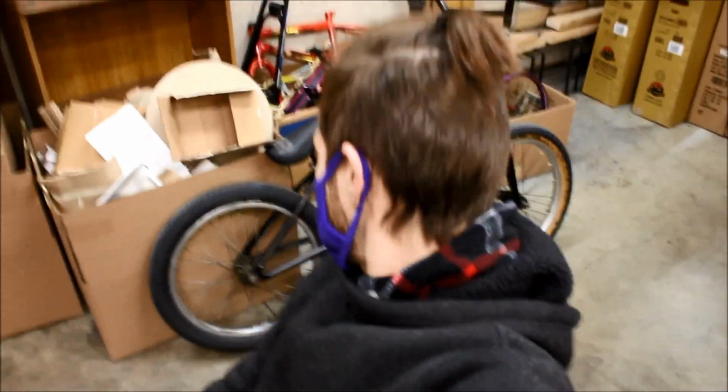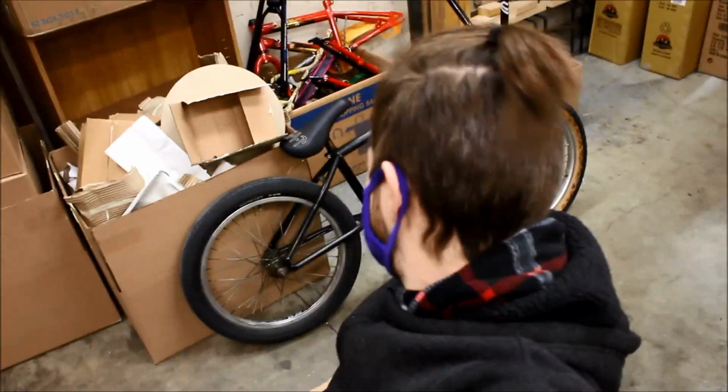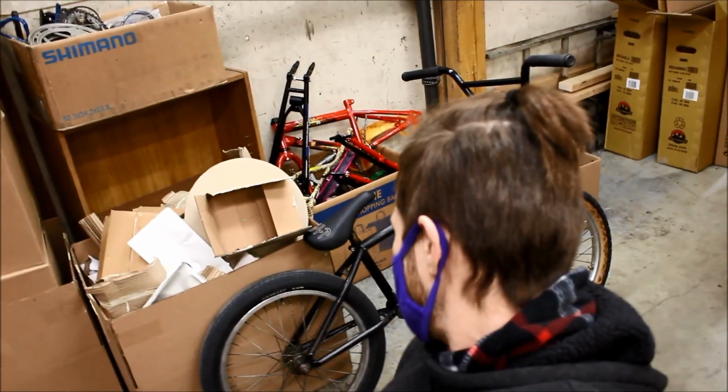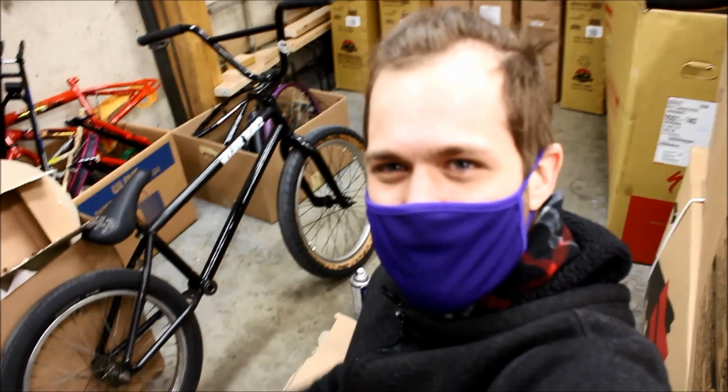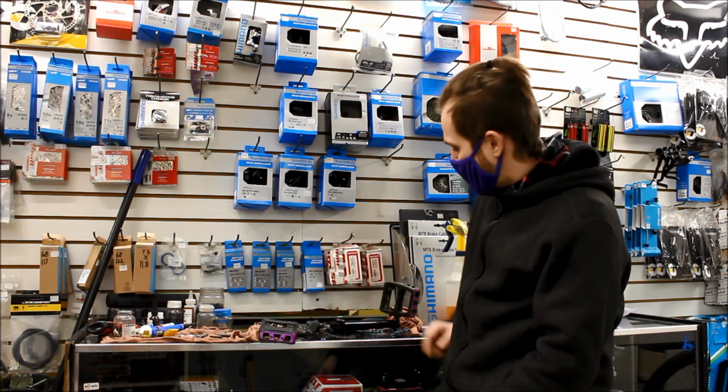I'm gonna let that dry for a bit. Yeah, that was a really quick, cheap spray job. That's not intended to look perfect, but this bike is never gonna look perfect no matter what I do. I just wanted to cover up that nasty pink stuff and some of the scratches from underneath. So now I want to talk about some of the parts on there while that thing dries.